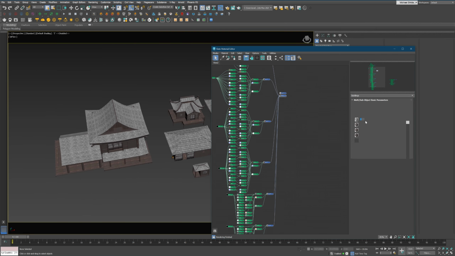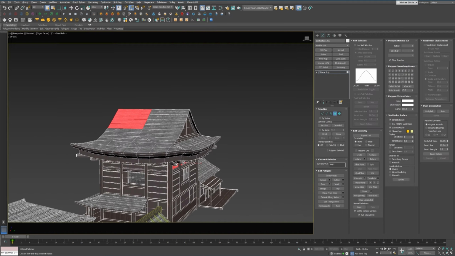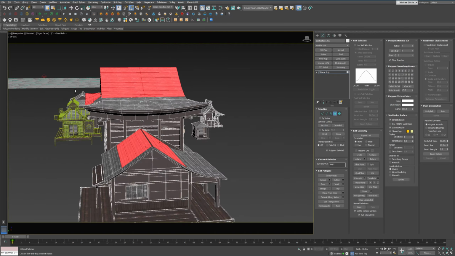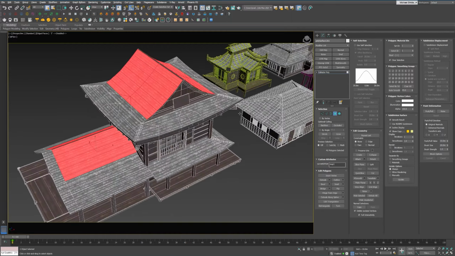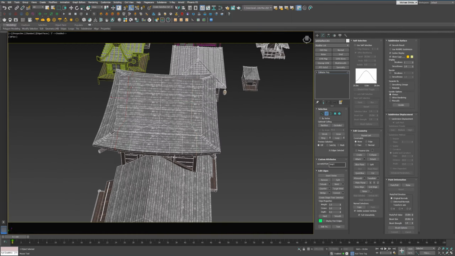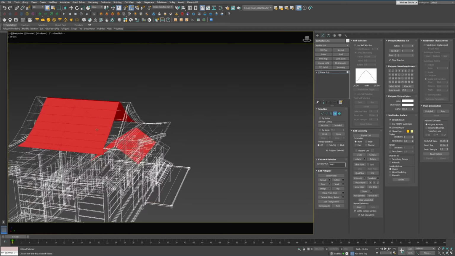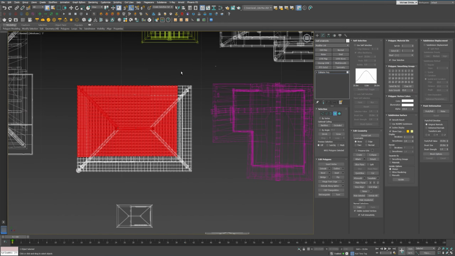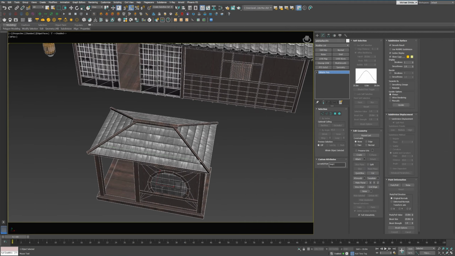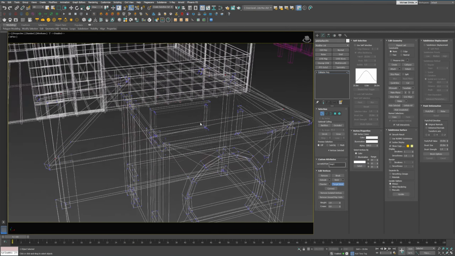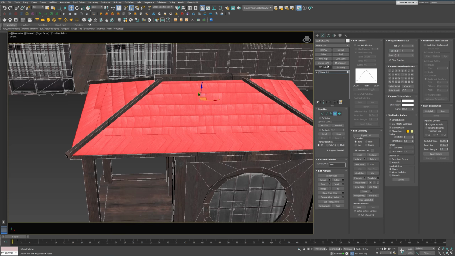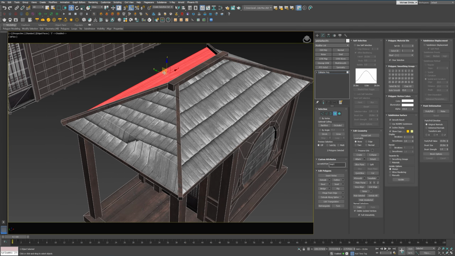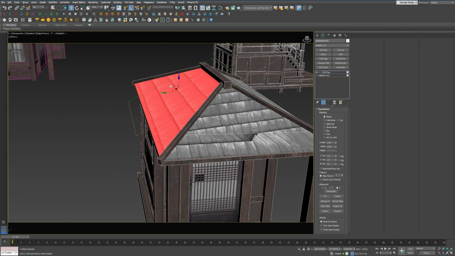Now I see that chimneys sometimes spawn very close to the edge of the geometry, resulting in visible chimneys underneath the roofs. So I decided that I want to inset some faces and make them different material ID so that we have smaller polygon area that those chimneys can be spawned at.